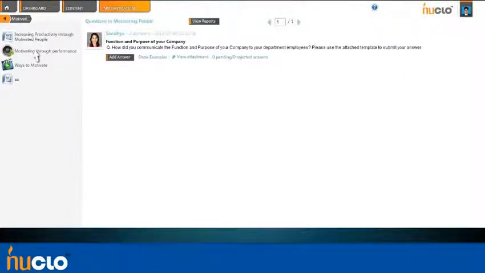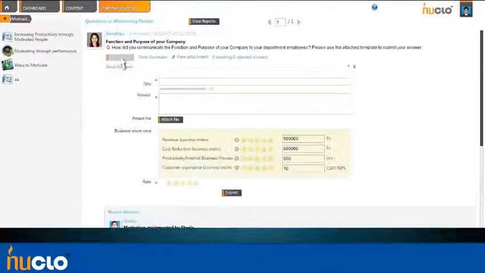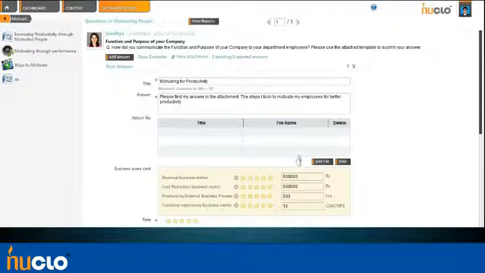Sandhya helps Raj understand application on the job by giving two specific examples. Raj understands what a good application of motivation might look like and what a not so good application would look like. Raj uses this as a benchmark and answers Sandhya's question to the best of his knowledge. It takes all of a few minutes for Raj to answer the question. If necessary, he can attach supporting documents.